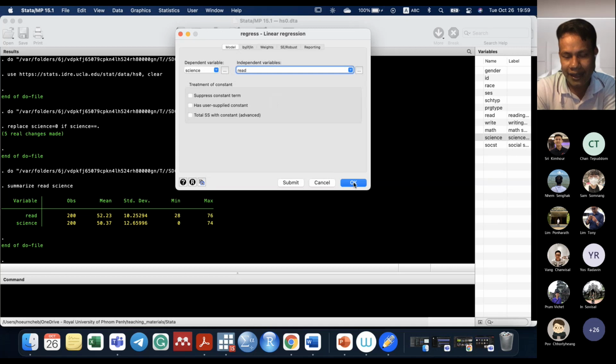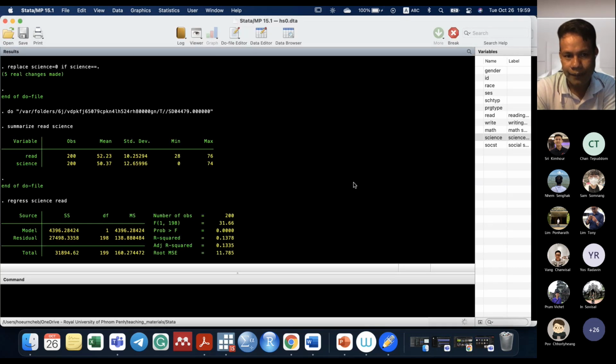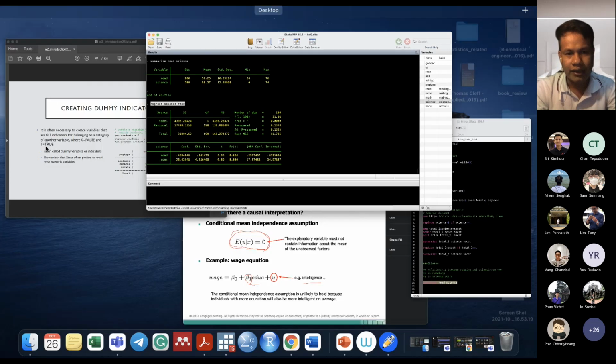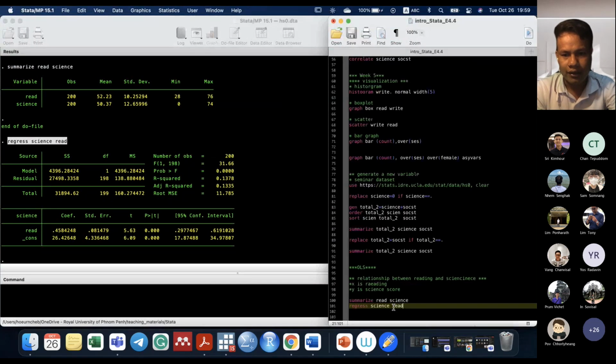Then I click OK. Here is the result. For future use, I just need to copy regress science read and save it in my do file. So I know that in the future, in order to run OLS or linear regression, I type regress, dependent variable followed by independent variable.